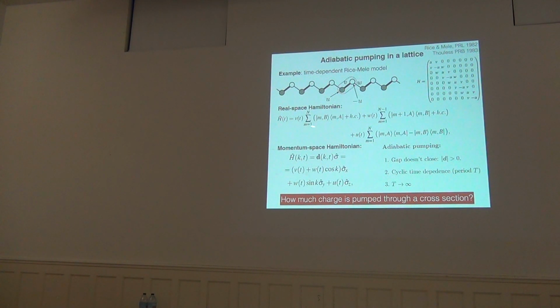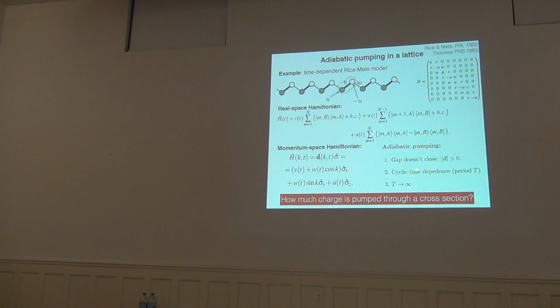So I mean that all these parameters of the Hamiltonian, V, W, and U, can be time dependent, but I want it to be adiabatic. I want always to be in the ground state, so I do not allow the gap to close. I tune my V, W, U, but I take care that the gap doesn't close at any point of time. So this D vector, well, 2 times the magnitude of the D vector is just the energy gap of the full system. That should always be bigger than 0.